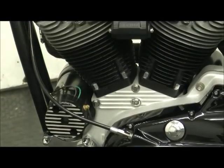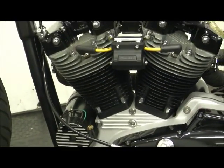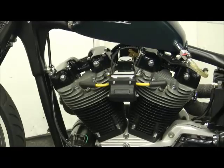Again, the clear oil hoses I think are very cool. You'll see the oil pulsing up into the return.